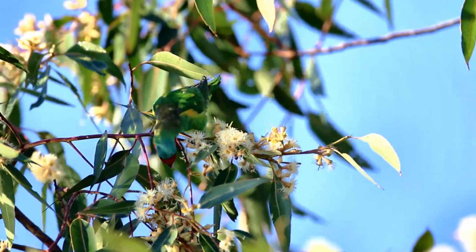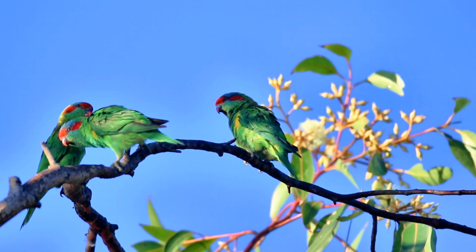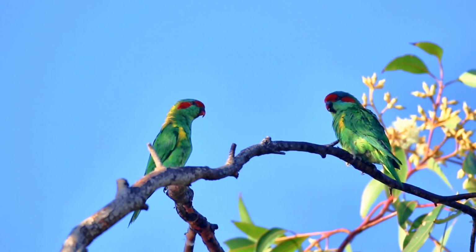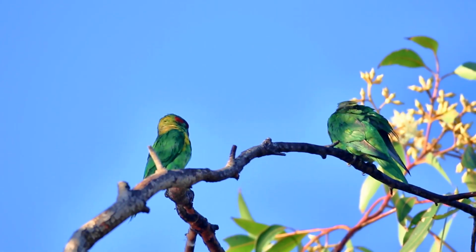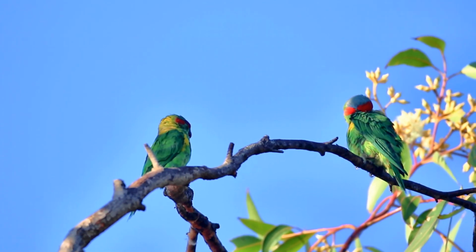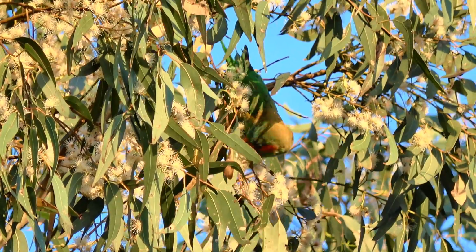I suspect this chatter gives rise to a group intelligence, which helps in their foraging ability. It is also thought that the visual acuity of these birds is excellent, so when they fly over the canopy, they can pick out trees that have blossom. Watching them feed, notice that it is largely visual. I don't think the sense of smell has anything to do with locating the blossom.